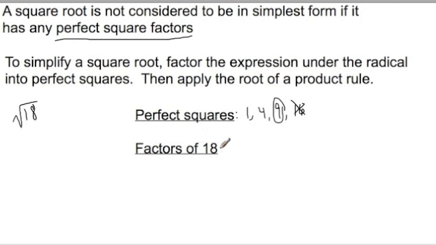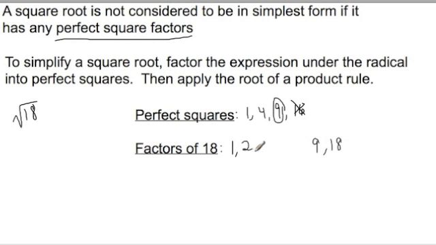an alternative way. We can do this by listing the factors of 18. Remember that factors of 18 are simply numbers that can be used to multiply together to give you 18. To begin listing factors, you should always start with 1 and the number itself. 1 and 18 are factors of 18. Then list whether or not 2 is a factor. You can easily tell if 2 is a factor of a number because if the number is even, 2 will be a factor. 18 is even, so 2 is a factor. Now we need to figure out what number we can multiply 2 by to get 18. That number is 9.